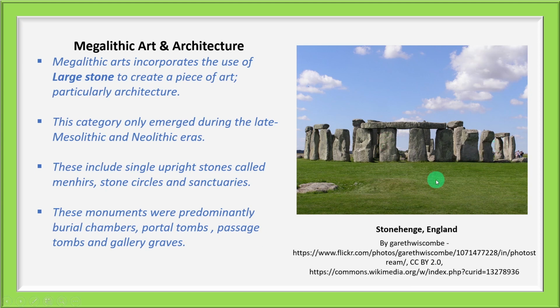This is a stone circle, Stonehenge, England, and the alignment of stone that we have here is towards the rising sun during summer solstice and the sunset during winter solstice. So it had a purpose, and there were several phases of constructions, possibly began during the Mesolithic era, continuing in the Neolithic and even in the Bronze Age.